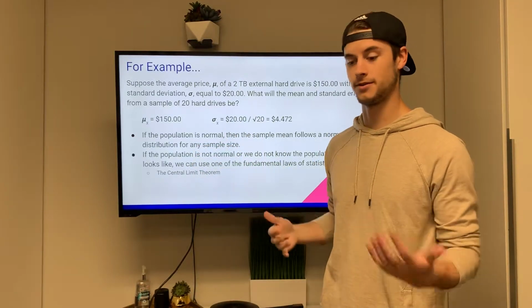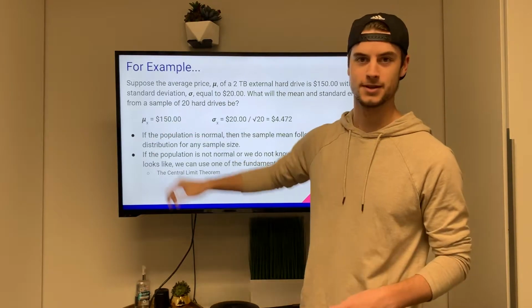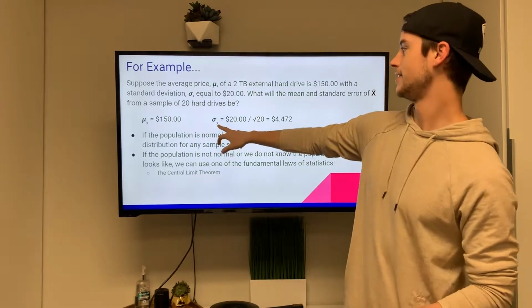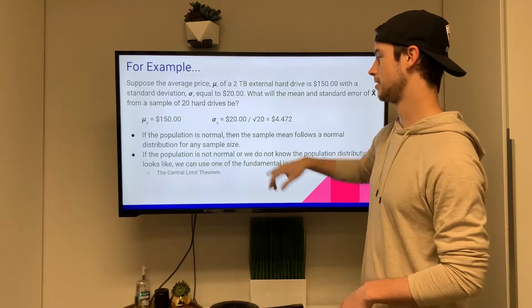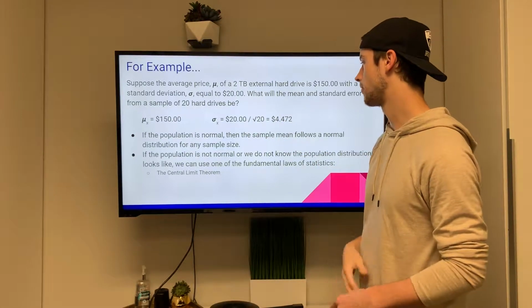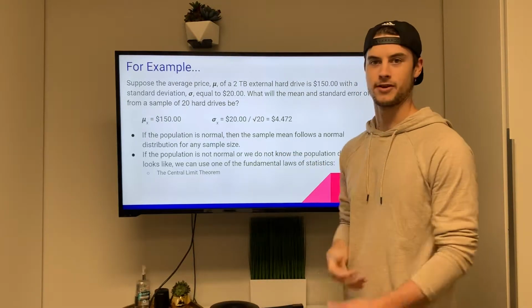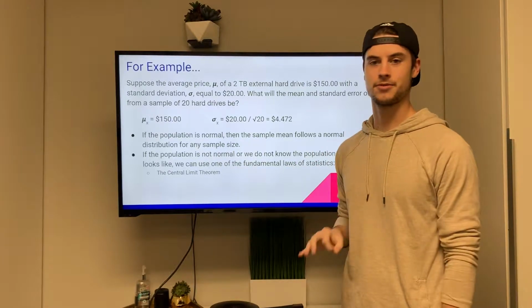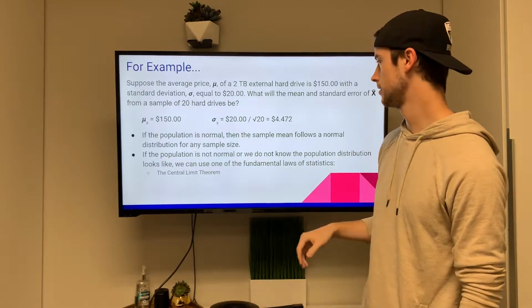Well, I guess actually, since we already learned this, the expected value of the X bar of our sample is always equal to our population mean. That's why we could do this. There you go. I figured it out. Critical thinking. Okay, our standard error. Again, we just use the formula that we talked about in the last slide. We take our standard deviation, we divide it by the square root of our sample size. So it's, in this case, the square root of 20. We get 4.472. I know you can't have 0.472 cents. This is just for accuracy's sake. I thought about rounding down, but then I was like, well, it's only 3 decimal places, we'll be fine. So anyway, this is our standard error, okay?